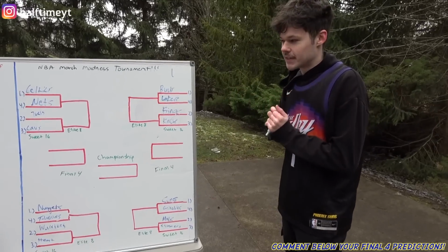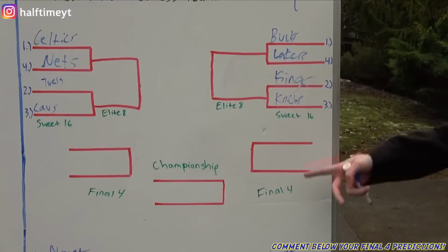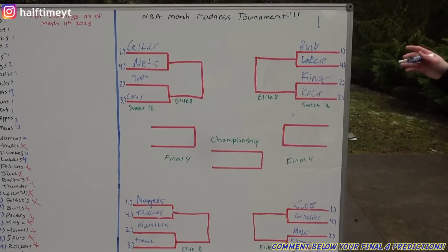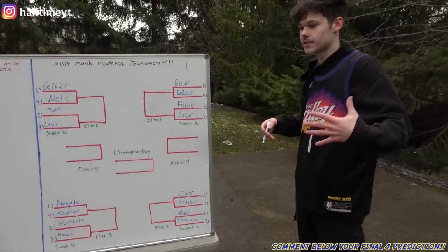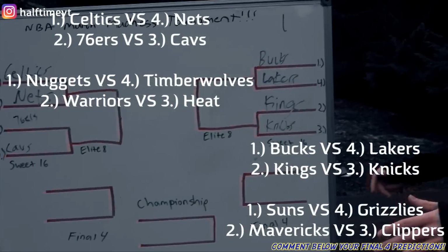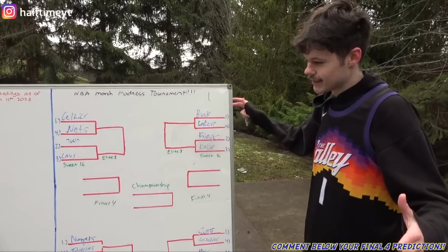So guys, there were 4 teams remaining. We just filled them in. It is the Brooklyn Nets, the Minnesota Timberwolves, the LA Lakers, and the Memphis Grizzlies. As you see, this is the official playoff bracket for March Madness if the NBA had one. This is our predictions. This is our opinions. And the handwriting might not be the best, but it is cold out. I just wanted to bring this board outside so we have the best quality. And as you guys see, these are our predictions.